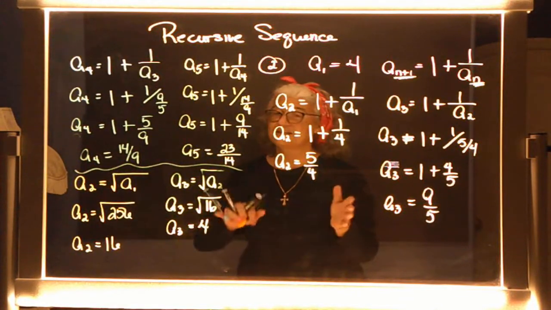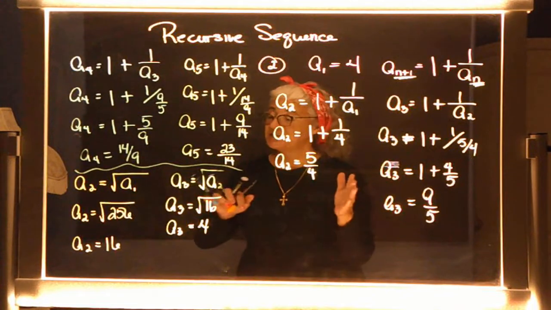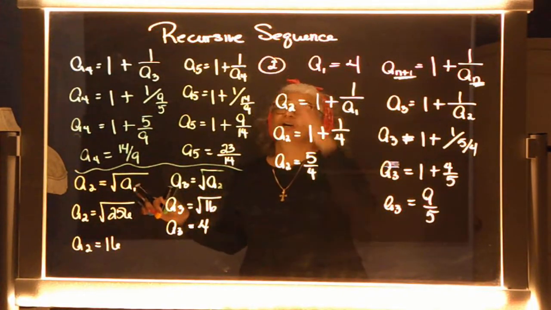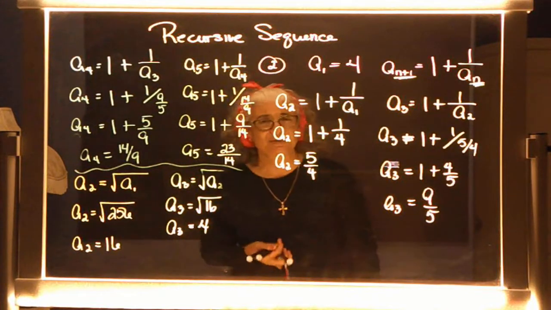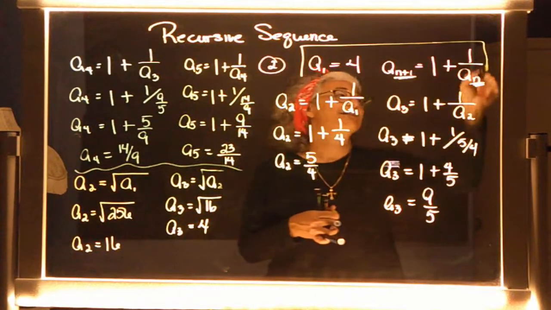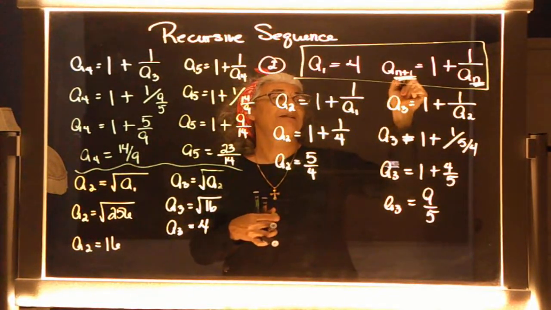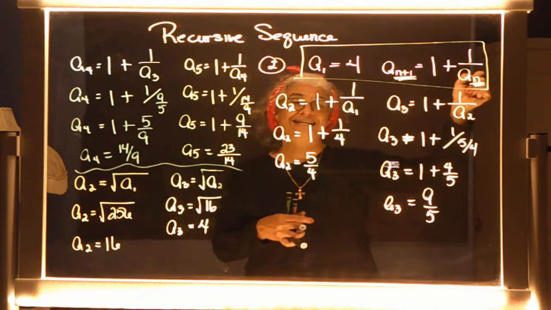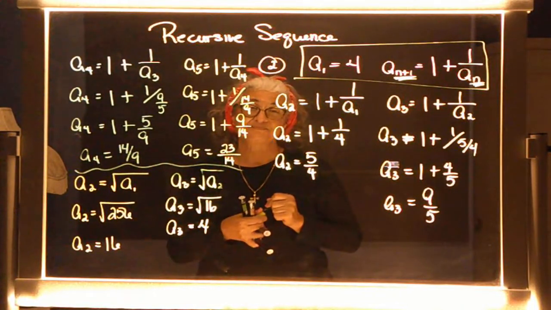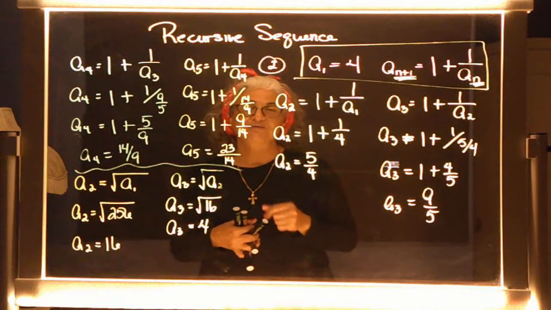That's different than the first 2 problems we did. I didn't care what each of the terms was. They didn't depend on each other. A recursive sequence does. And you're like, well, how do I know when I have a recursive sequence? Well, if they give you something that looks like this, especially that formula that has n plus 1 here and n there, I know I got a recursive sequence. Good? Okay, stay tuned. I'll be right back with series.